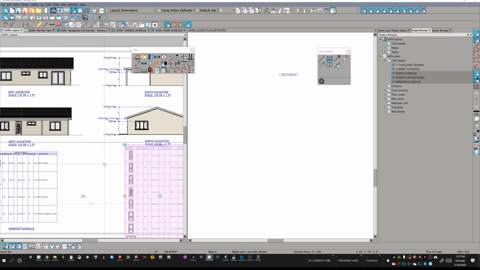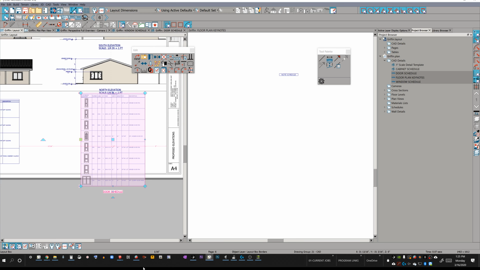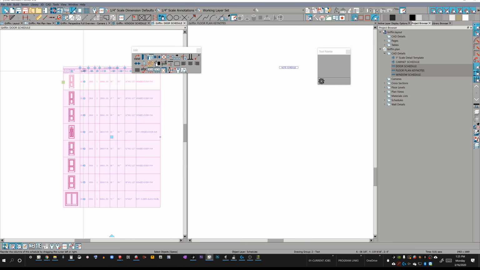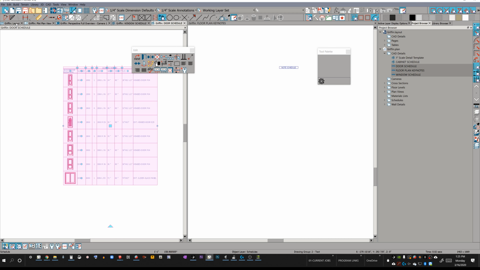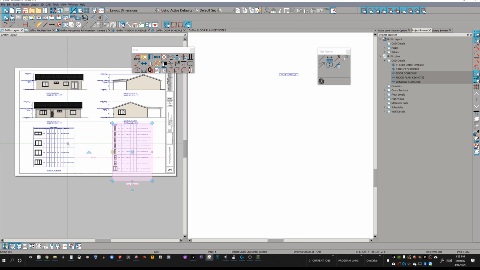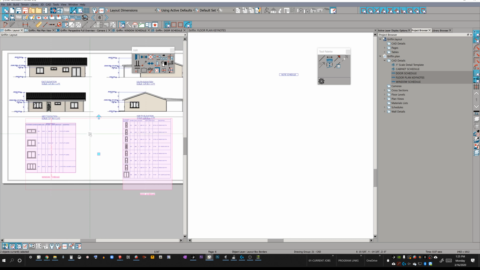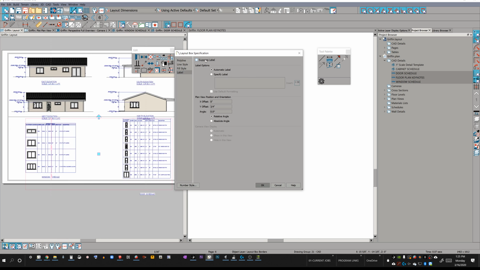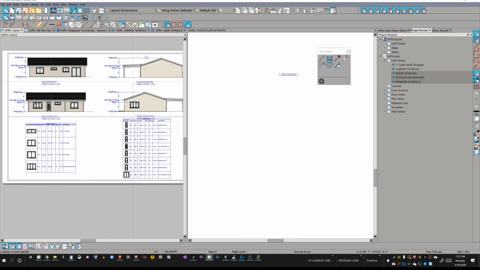Let's see if we can squeeze any room. Not really. We could put them on a different page. It looks like we shrink the images down, these exterior elevation images down even more. Let's just see if we can squeeze that. Yeah, that seems to be doing it, except for our door schedule designations off screen. Oh, but you don't show a label on yours. You're letting the heading in the schedule itself show the label, so we'll suppress this and exit that out.